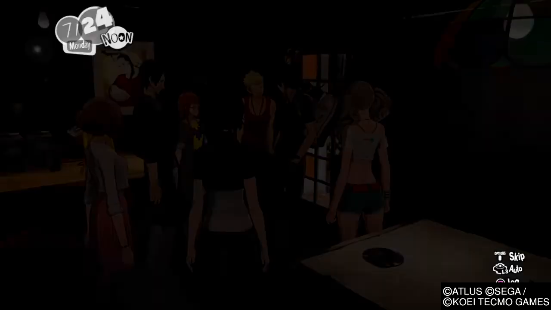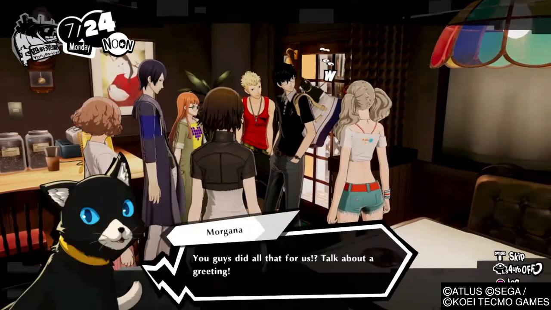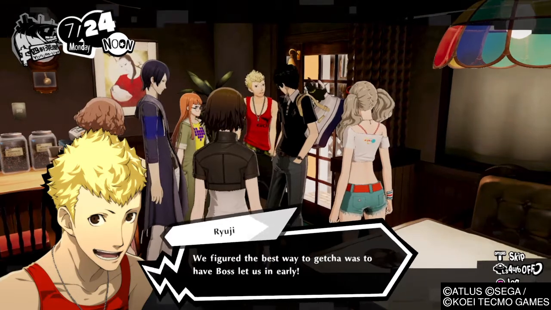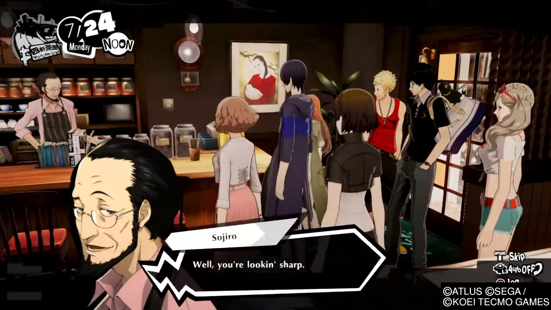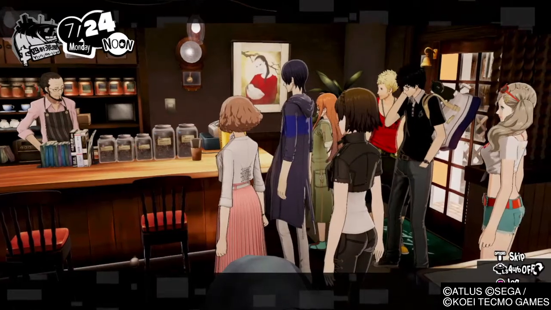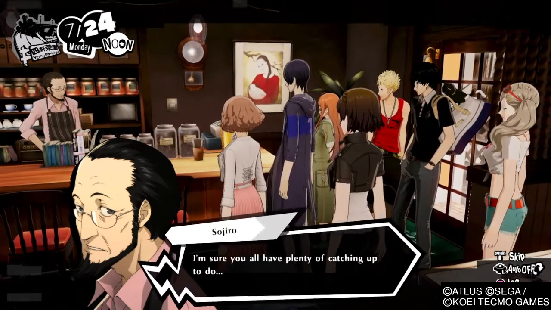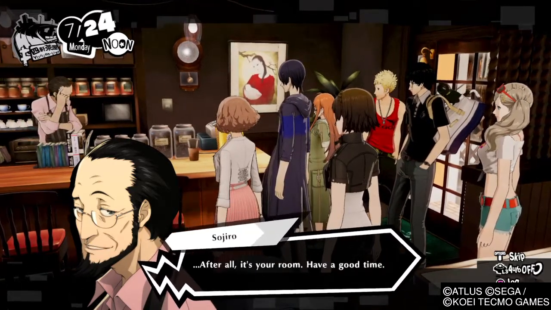Hello, Sojiro. Boy, were you surprised. No, I wasn't. You guys did all that for us? We hadn't seen you in so long, we knew we had to do something. Ah, the gang's back together. Boss let us in early. So this was all an elaborate plan. Did you get even older? On second thought, maybe the only thing that grew on you is your mouth. Yeah, I'm sure you all have plenty to catch up on. But I've got to open up soon. Go ahead and take it upstairs. After all, it's your room.